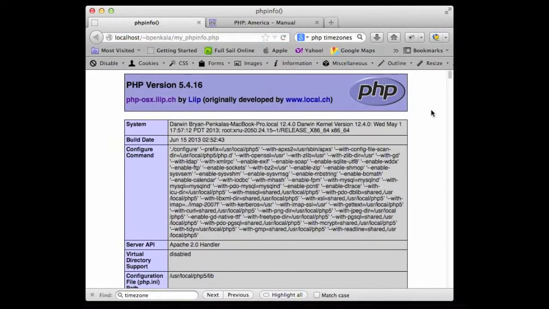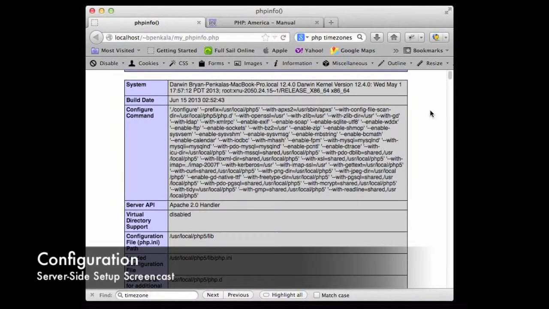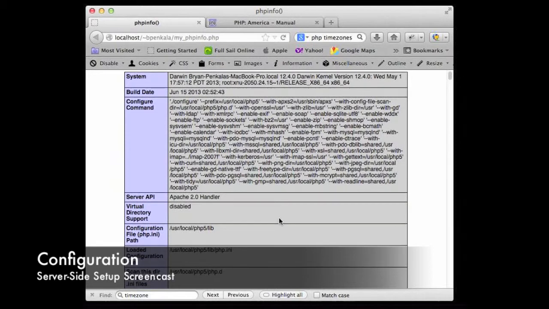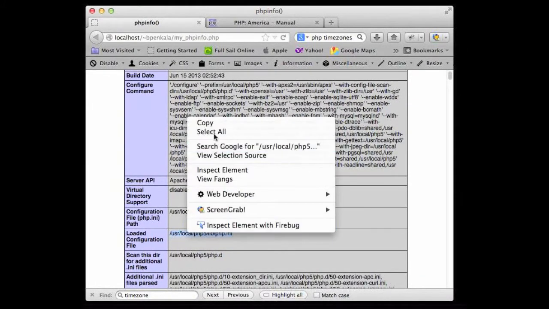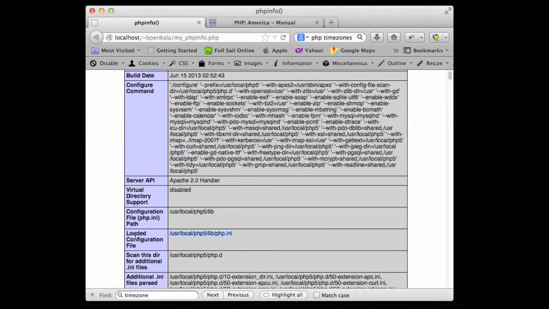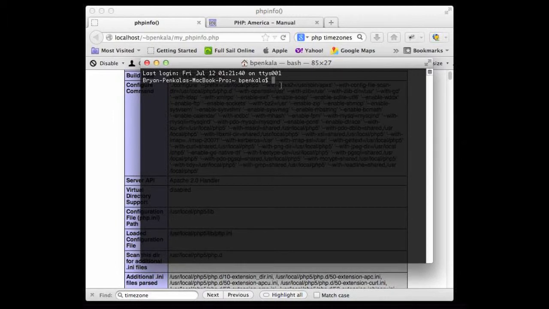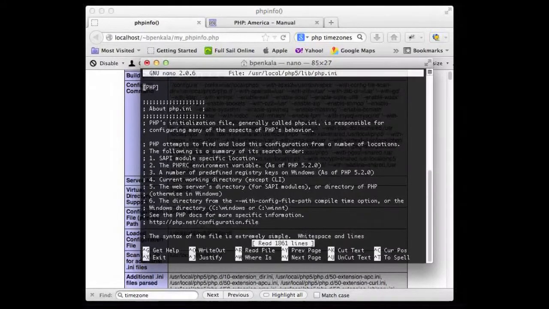And at this point I can go ahead and proceed with configuring PHP. So what I've learned is you can actually access the PHP configuration files, which are contained in this ini file, through this file path within terminal. So if I just come down here to loaded configuration file and I copy this file path, I can bring this into terminal and I can edit it using nano and paste in the file path.